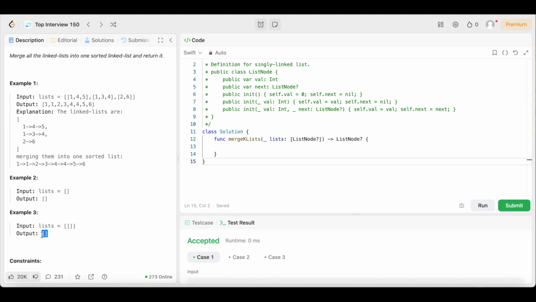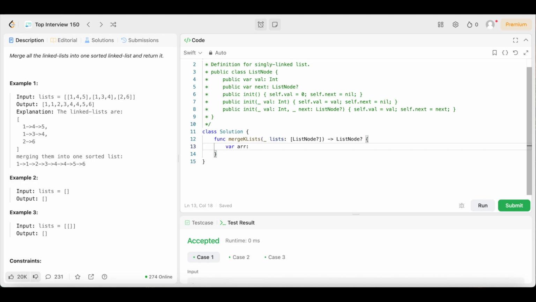So now that we understand the question, y'all, let's get into the fun part, the actual solution. The solution's not that difficult, and we should get through it fairly easy. So let's get started. The first thing we need to do is initialize an array which will store the values of all the nodes in the input linked lists. In order to do that, we're just going to declare a variable. We can call that r.